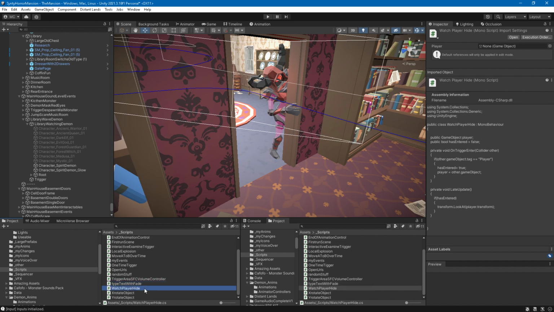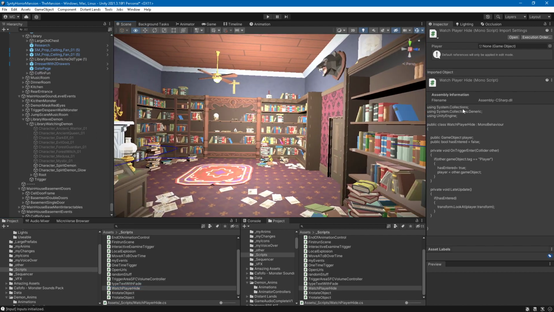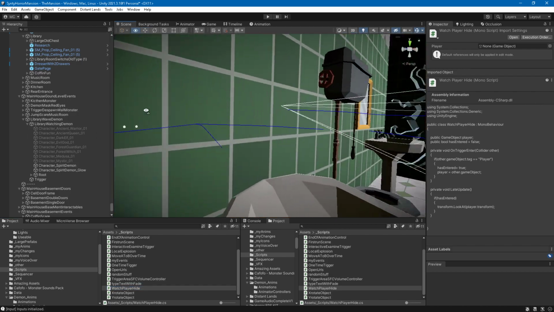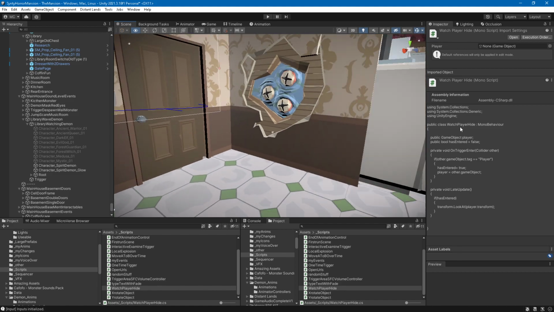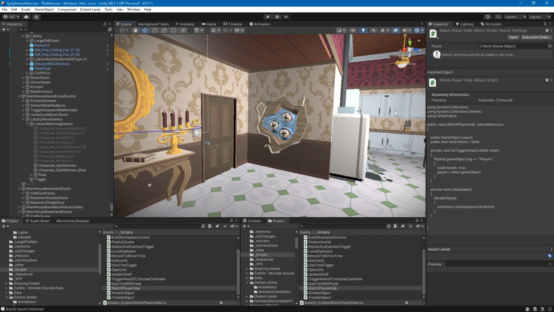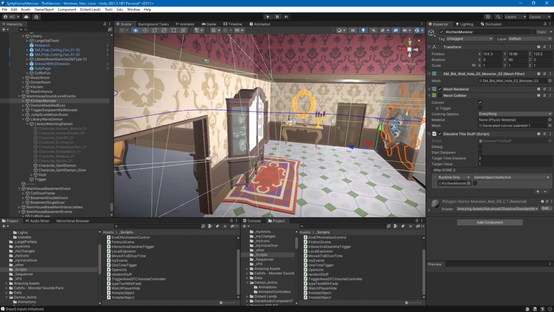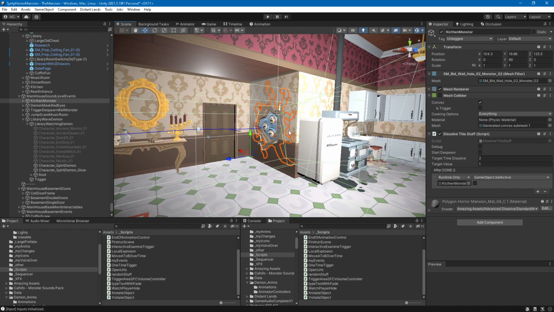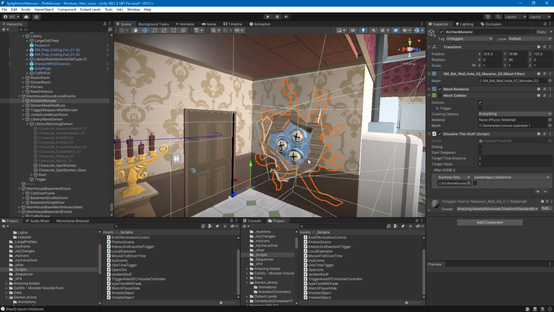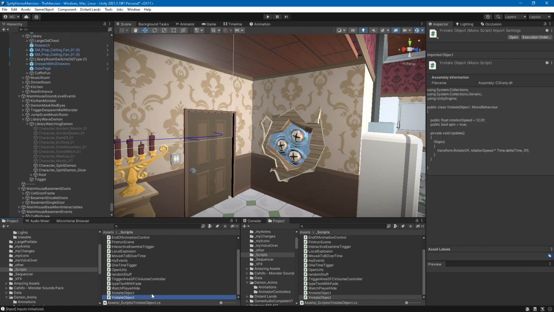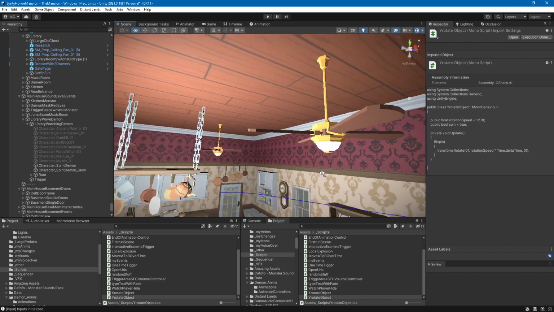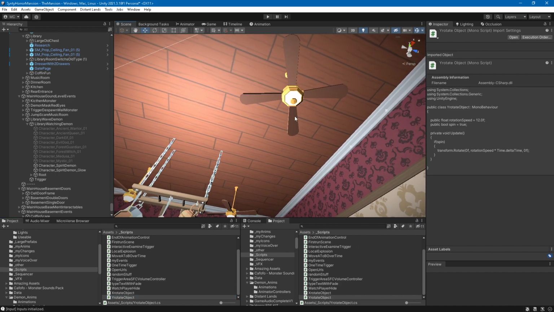Watch player hide. Oh yeah, that's these eye demons. I was actually thinking about removing them because I think they don't really fit in, but it's that. So you can see they have a lot of colliders as well. So once the player is touching one of these colliders, the eyes will follow the player. That's all they do. Why rotate? Just rotating of objects, like for example these up here.